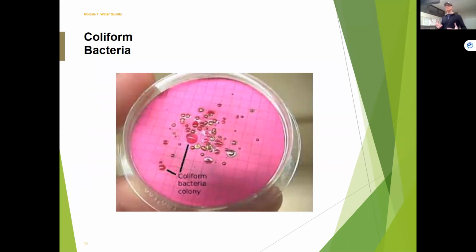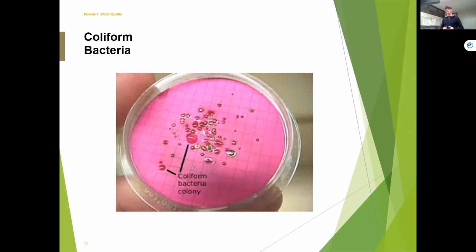That pink liquid is kind of food, right? And it will cause any coliform bacteria to form or to come about. And you can see here in this particular example, a lab tech will incubate this particular sample. When he brings it out and he sees these big pink dots here, that's going to tell you that there's coliform bacteria, and that's not a good thing. But you'll also see that there's other colors in there. There's a kind of a dark green one and some brown looking ones in here, and those are also bacteria. They might not be harmful ones.